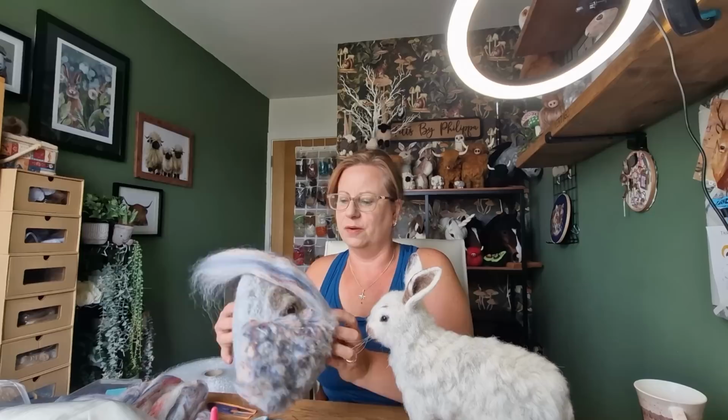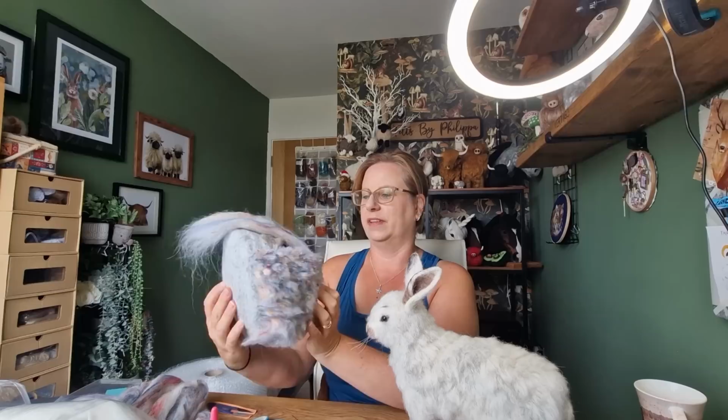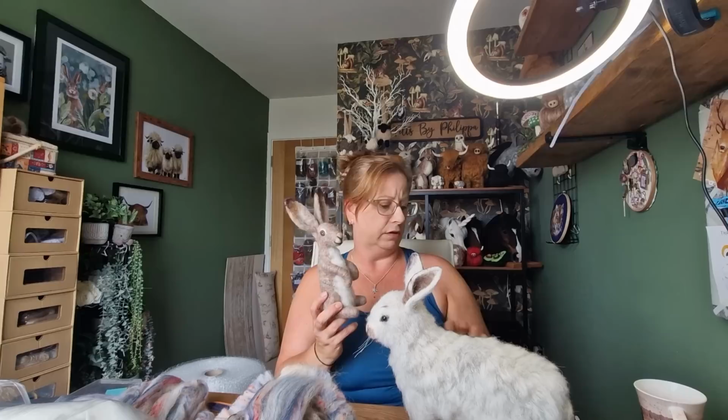I am in the middle of making what looks like a really scary Highland cow. It'll be nice when it's done. They always look really odd. There's the ears, doing it in an unusual colour. I have been completely procrastinating over these guys.